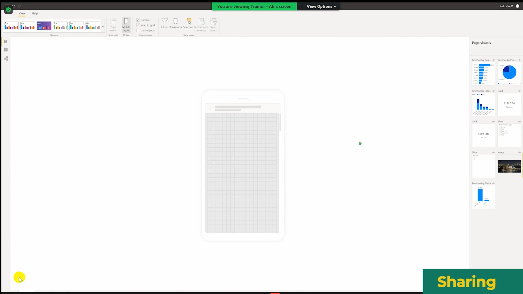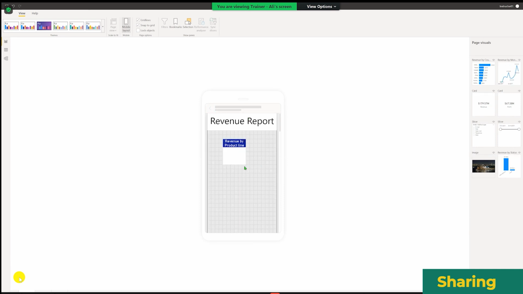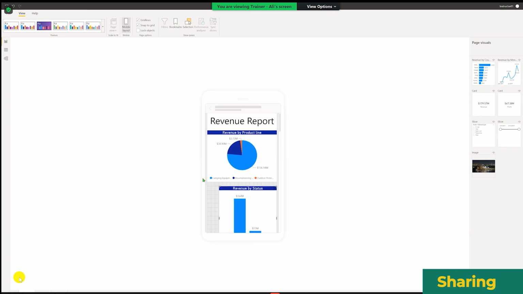Let's say I put the title on the top, and just configure based on the screen of a mobile phone. Put it here. If you log in with the same login IDs and download the app, you will actually see it in the app. If you don't, it will just appear on your phone as it would appear on the desktop, which doesn't look nice.